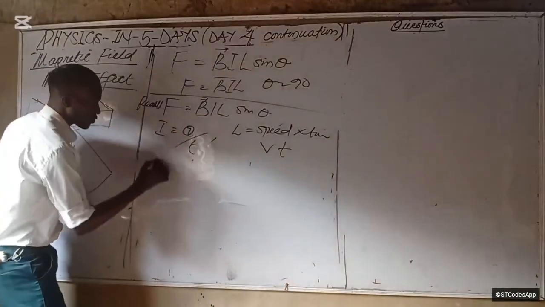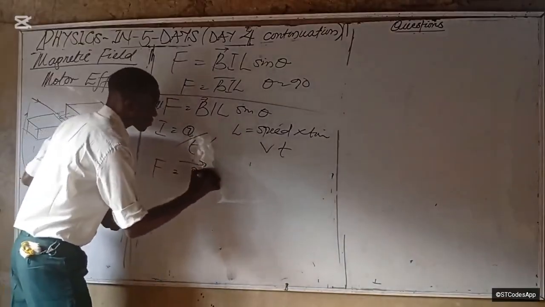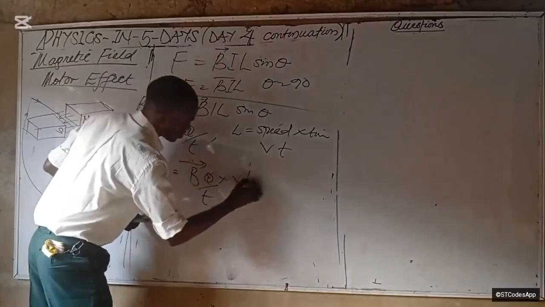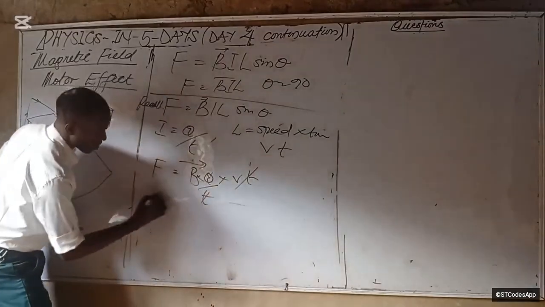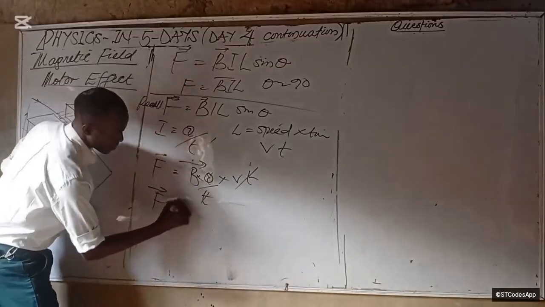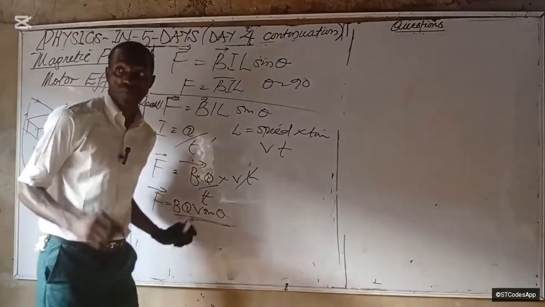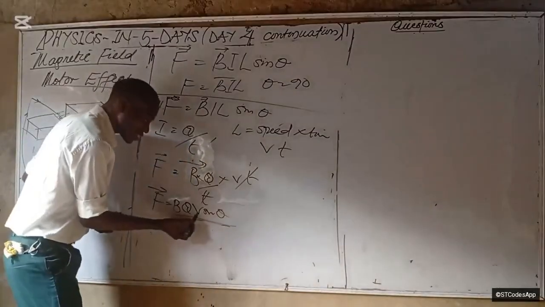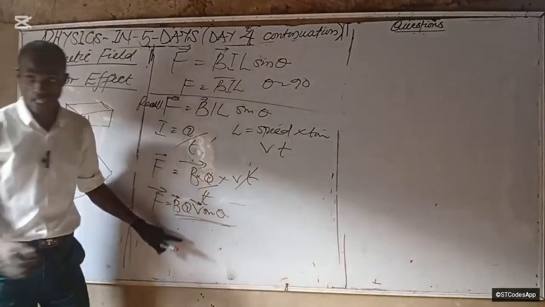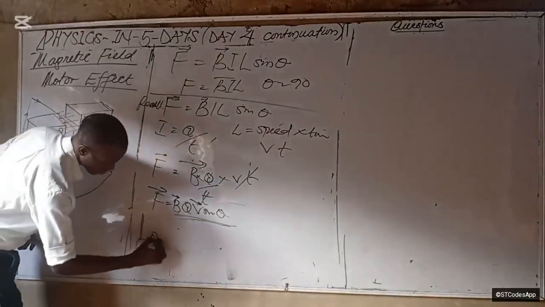Does that make sense? So if we substitute that in, that becomes what? B field times, no, this one, Q over T times VT. Does this make sense? Then we have F equals BQV sine theta. Does that make sense? Also, the closer to perpendicular the velocity of the charge is to the B field, the greater the force. Do you understand? There are two vectors here. Is that okay? In fact, this is called the Lorentz force. It's called what? Lorentz. Don't forget.